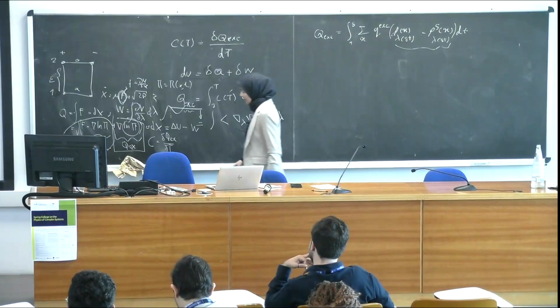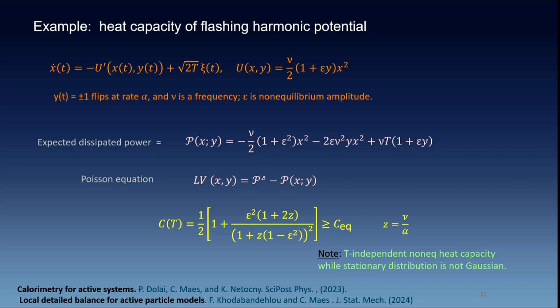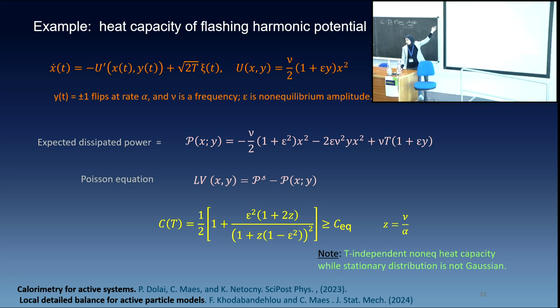We want to calculate the heat capacity of this example, but via quasi-potential. The example is, do you remember this two-level system with the switch? Now imagine one dynamic over X is a diffusion type dynamic, and for Y it is just flipping between minus and plus, between two states. And the potential is as follows. It does have both Y and X. C is coupling Y and X with this potential.